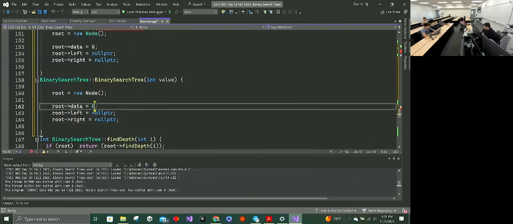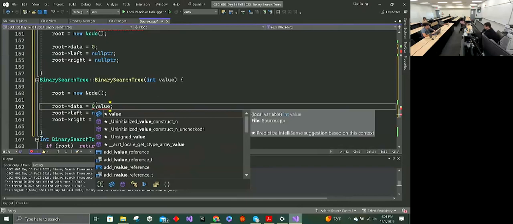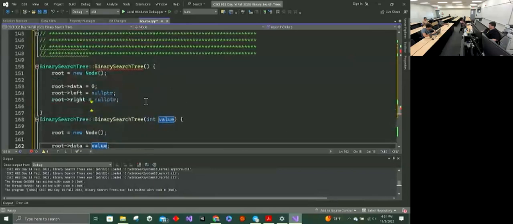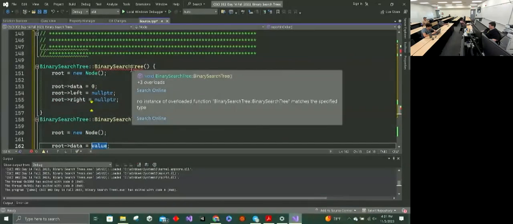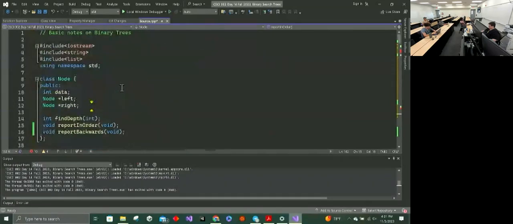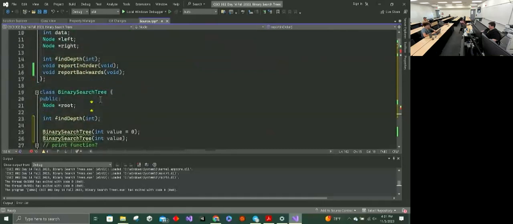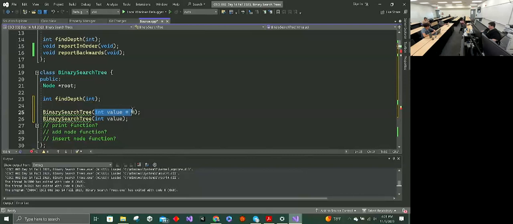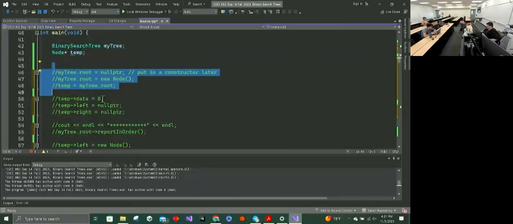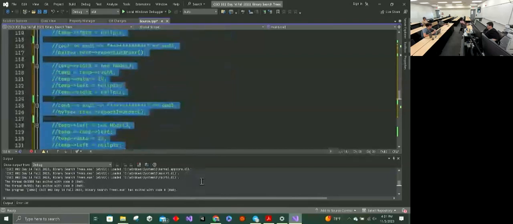But root data equals value. All right, let me maybe not put that in there, just leave it empty. Let's comment out that real quick. Let me uncomment this so I can use it to test.